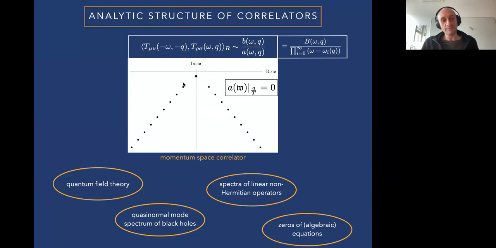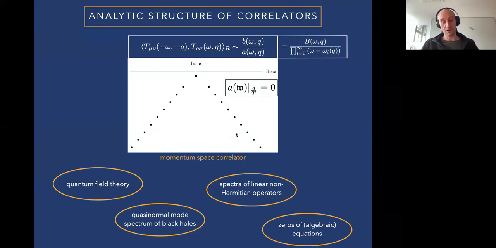So what do I mean by this plot? It's a plot of the analytic structure of my TT correlator. This TT correlator has some numerator B and some denominator A. What I mean here by meromorphic is that the denominator can be factored into a product of an infinite number of zeros, i.e. the whole correlation function has an infinite number of poles, okay? This is then a plot of the complex structure at some fixed momentum q and fixed temperature T. If I work in dimensionless quantities, then I can fix the dimensionless ratio of q over T.